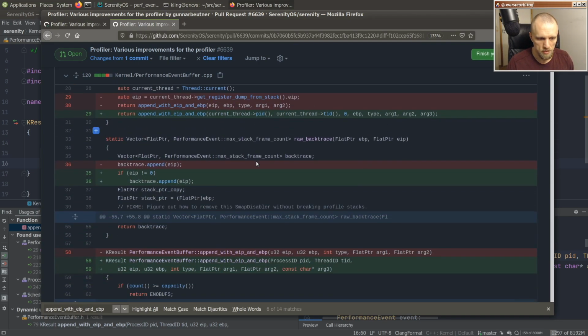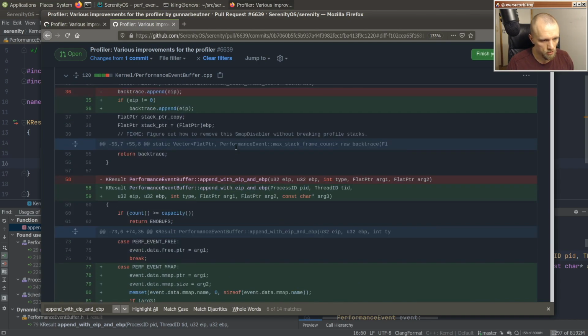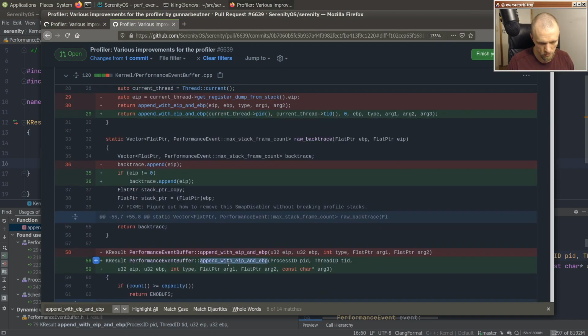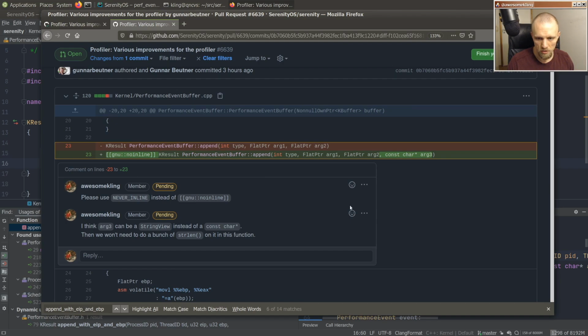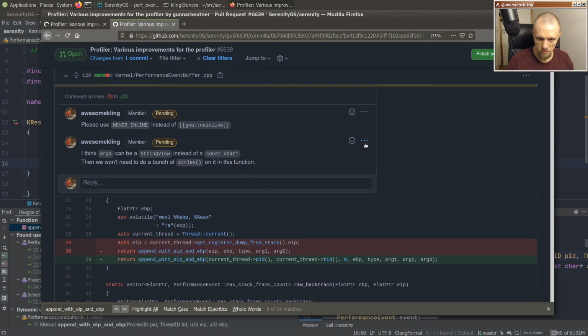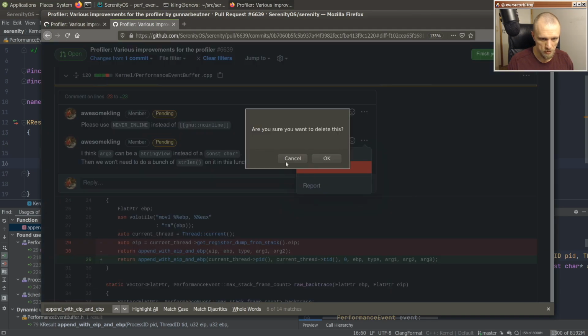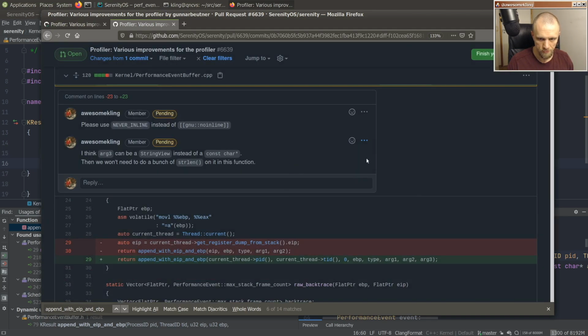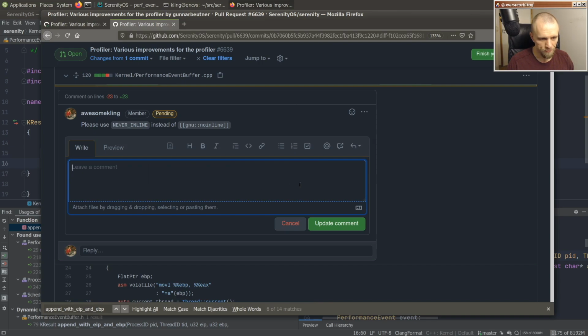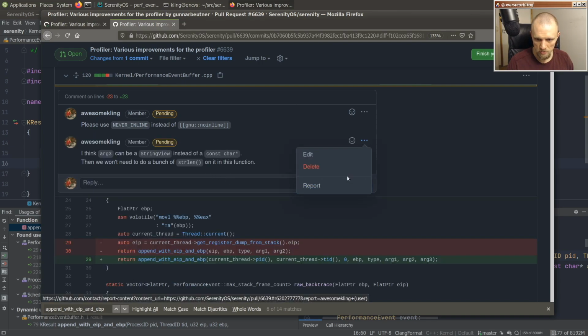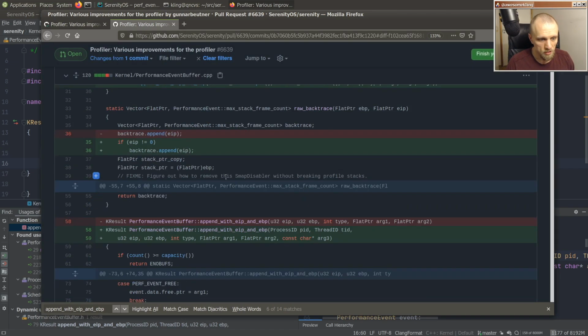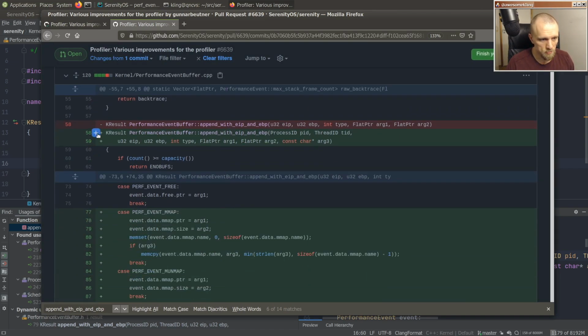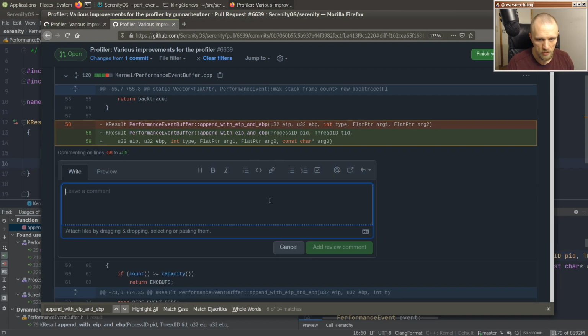Yeah, because, oh wait, was that the function? No, it was this function. Oh, I'm mixing these up. Well, let me move that comment actually. I'll put that here instead.